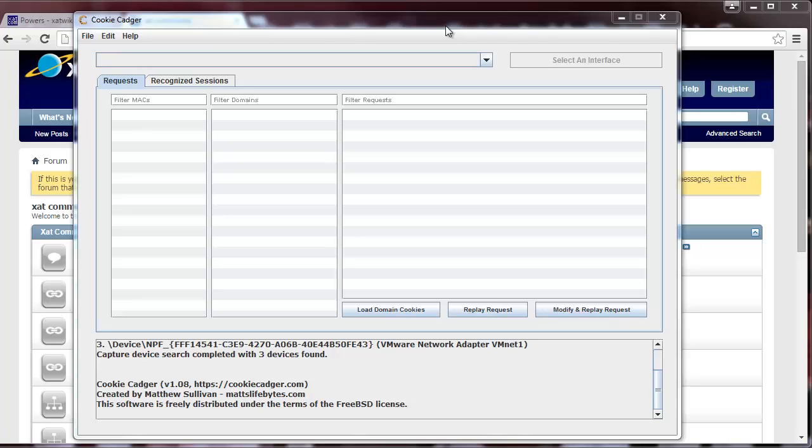All right, here we go with a cool pen testing tool I've been playing around with. This is called CookieCadger. What this does is it identifies information from applications that utilize insecure methods during HTTP GET requests. This is mainly for web applications. During transactions that aren't secure, it will capture the data from them, such as account information, so you can replay this back later and basically hijack a session from somebody.